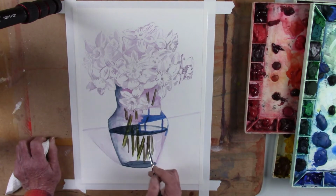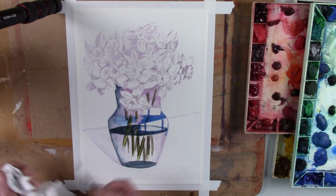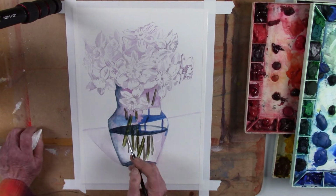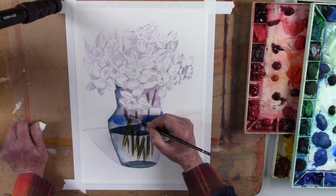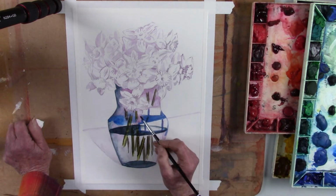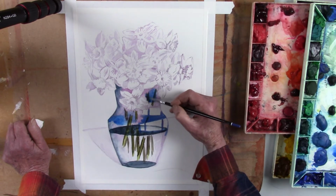And we want it to be a little bit varied here and there, because it's not a static thing. So there'll be places where it'll be light and places where it will be dark, which is the nature of the glass. So in some places I'll use more water and make a thin wash to cover, like here. And in other places I'll make it a little darker, as if there's some kind of pattern being reflected.